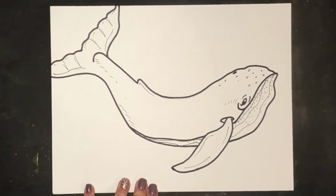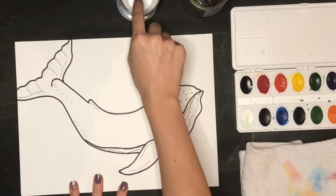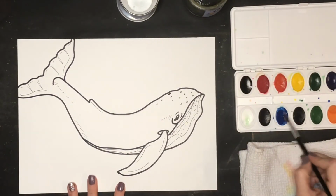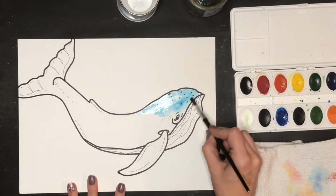So once you are done with the drawing, you can then choose how you would like to color it. I'm going to be coloring using some watercolors. I have my watercolor set here. I have some salt to add in some of that watercolor cool texture. And I'm going to begin with a light blue on the top of my whale. And I'm going to blend into that light blue some dark blue as well.